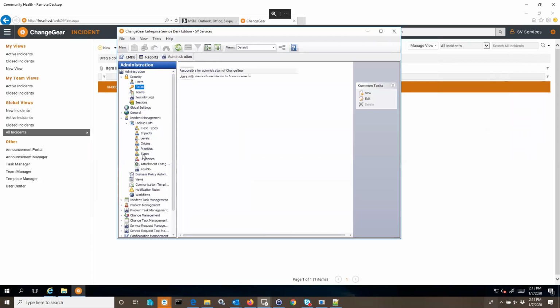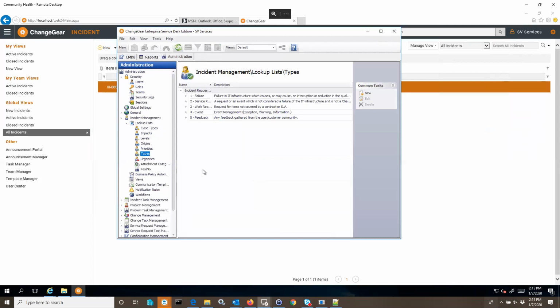Types, I definitely see there's room for an issue here, but we've definitely had it so that multiple groups are using ChangeGear, utilizing the same module, and we can make them work together.